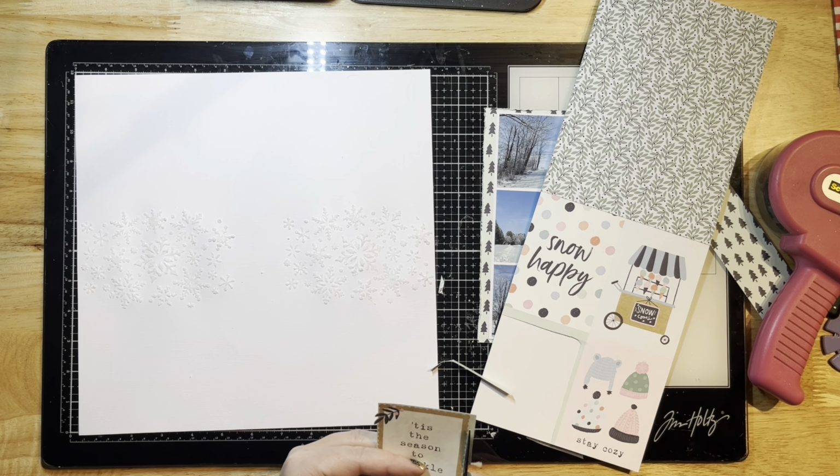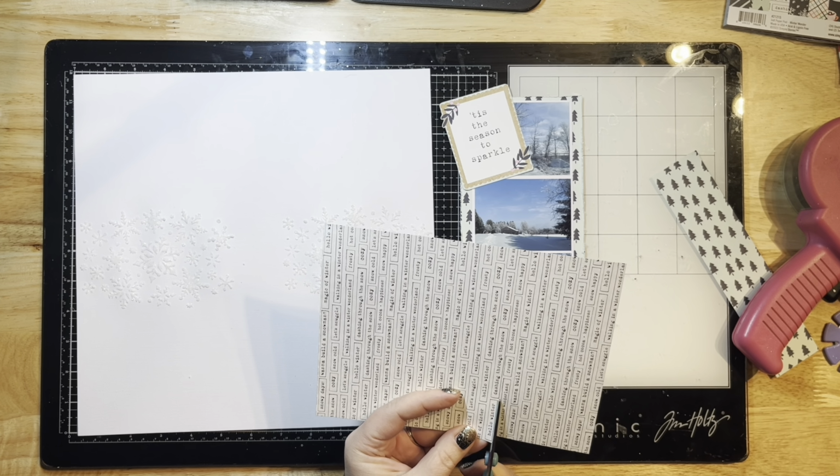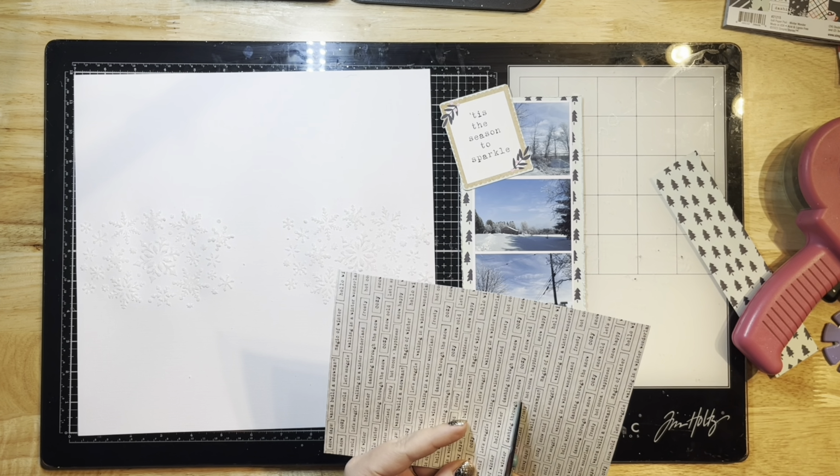Whenever I was flipping through this, I really liked this little pocket card. So I just cut it out and trimmed around the edges of this. That's going to be my title piece for this layout. It just says, "See, 'tis the season to sparkle," which goes, again, perfectly with the Taylor Swift challenge because it's about sparkling. It's just another little bit to pull in some sparkle to my layout. So I'm going to set that aside.